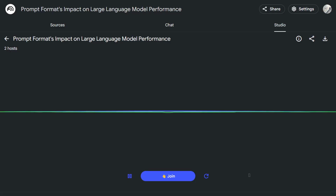Precisely. The study suggests that future LLM evaluations should incorporate a diverse range of prompt formats. Yeah, it's like we can't just assume that if a model does well with one format, it'll do equally well with another. And it's not just about testing, it also means we need to approach prompt engineering differently. You're saying instead of searching for one perfect prompt, we should be experimenting with multiple formats to see what works best, right? Exactly. This means taking the time to really understand each model's nuances, almost like they have individual preferences. It's like they each have their own language and we have to learn to speak it.